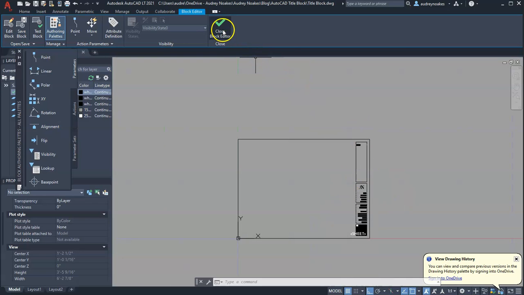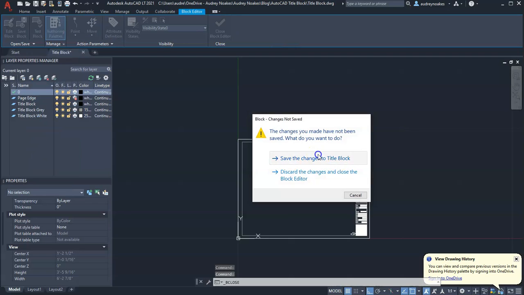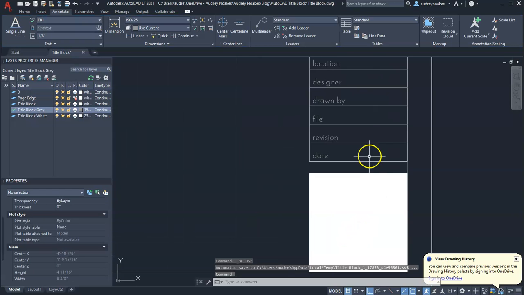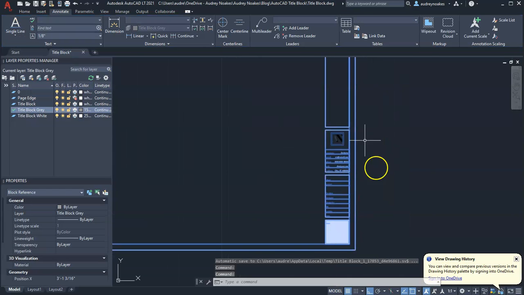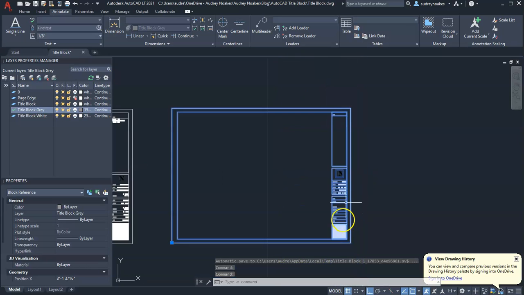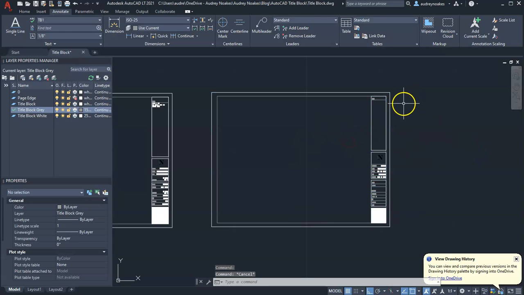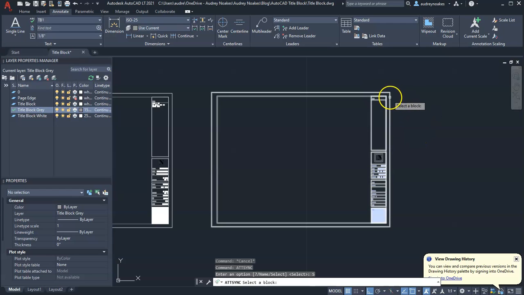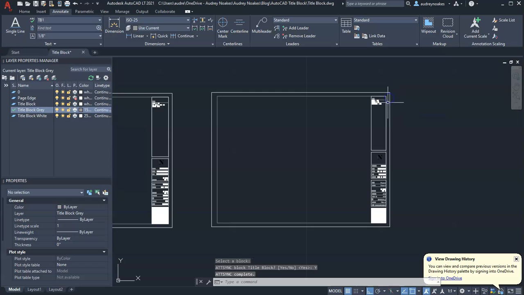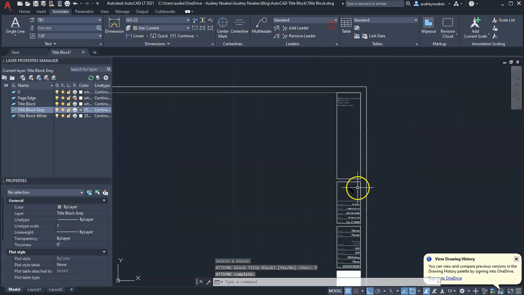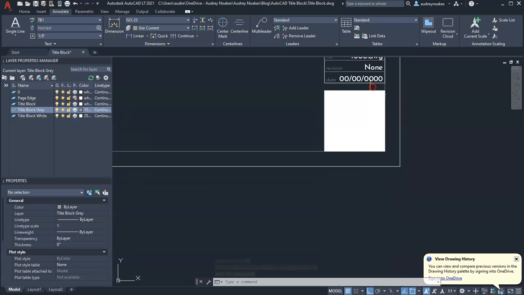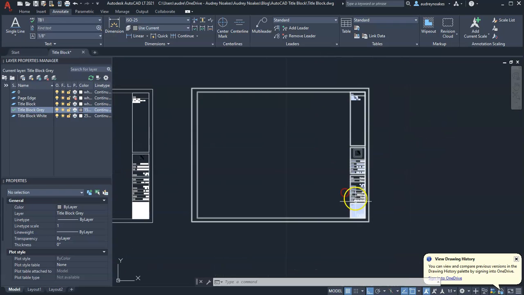And with that, what we can do is press Close Block Editor and save the changes. Now, if we look, there's not much going on here. They haven't added all of my placeholders, and it just kind of looks like the same as it was. To make your attributes show up, what you need to do is an attribute sync. This is going to be the ATT sync command, enter, then press select, and then choose your block, and then click yes. And there we can see all of our various attributes have now loaded in the page.